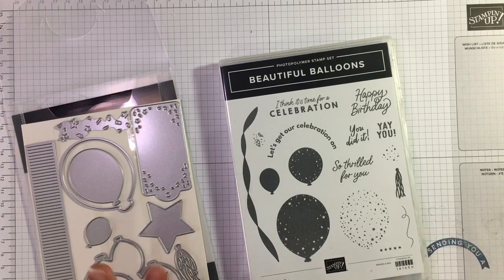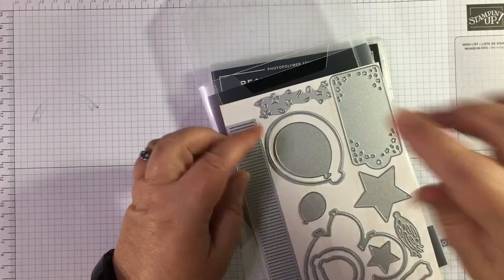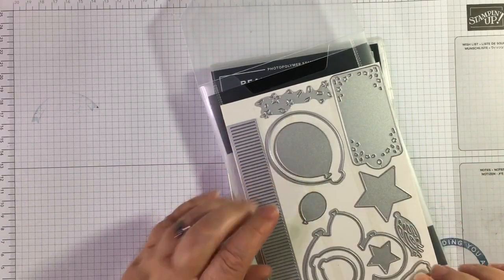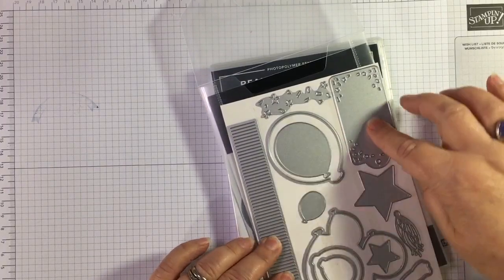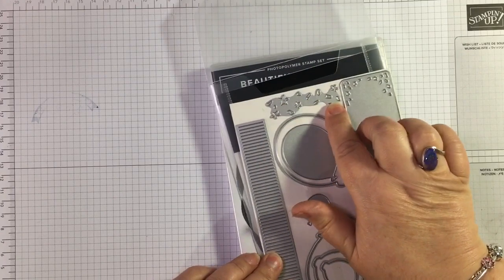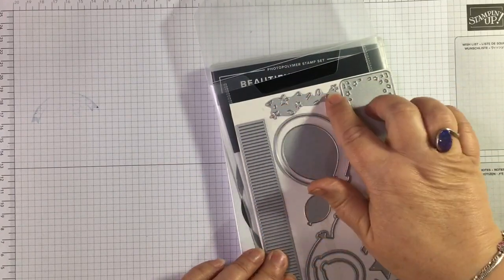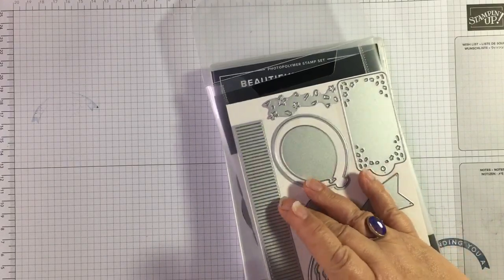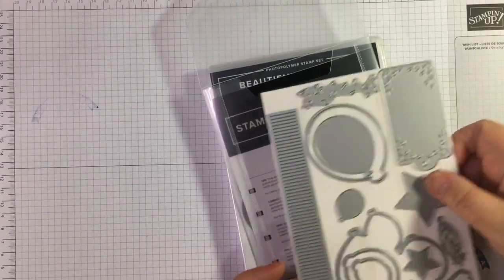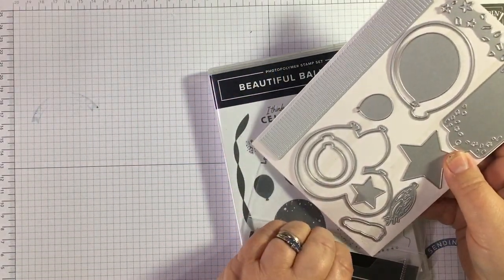I popped the paper out the way just now. You've got some dies that cut out the stamped images, but then you've got some standalone dies, quite a few, a lovely tag, and I'm desperate to use that. And then this one, confetti pieces, that's the word I was looking for earlier. This one cuts out little confetti pieces. This makes a fringe, and I have cut it out on a piece of paper so I can show you that as we try to make this card.